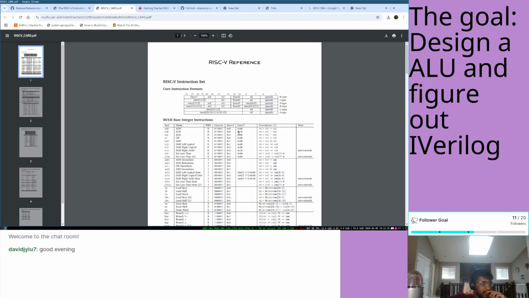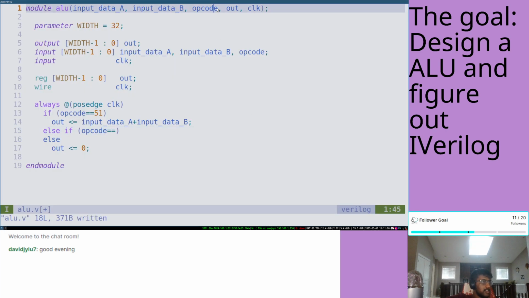So we want func7. Okay, hold on. We need more inputs here. Instead of opcode, I'll call this funct7. And here, instead of opcode, I'll call it funct7. And down here, I'll call it func7.